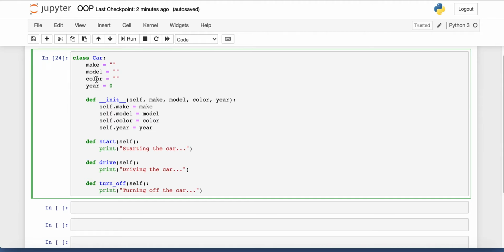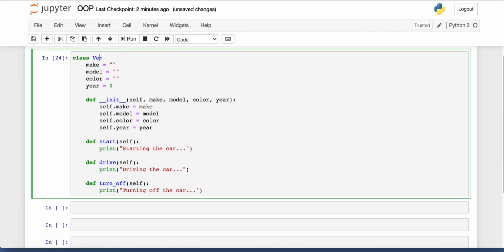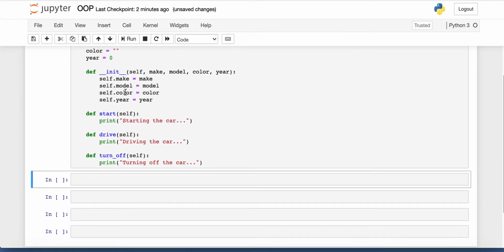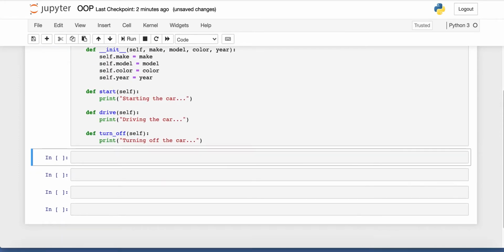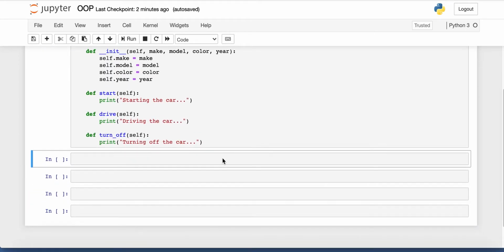So we discussed in the last video that all vehicles have these attributes, so this really isn't a car class, it's a vehicle class. So we'll change that name and then we'll run that cell. And we also talked about we'll have a class for motorcycles and cars that inherit from this vehicle class. So let's program those now. So we'll start with our motorcycle class.